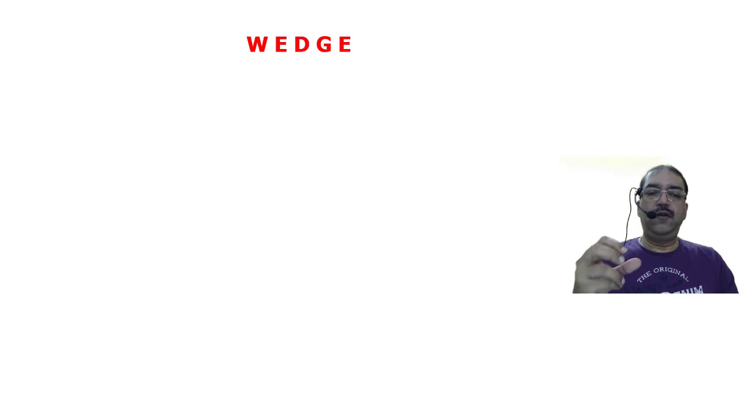The first thing that I will start with is the wedge, W-E-D-G-E. This particular wedge is a pattern that is something similar to a symmetrical triangle, that slopes upwards or downwards. It is sometimes very difficult to identify this pattern, which means that we do not know when this particular wedge will really take place. Wedge is nothing but an upward slope or a downward slope. In simple terms, a wedge is an upward slope or a downward slope.